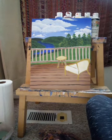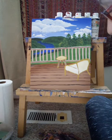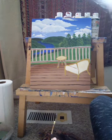Okay. Pretty happy with the table, I think. I don't know if I'm going to do much more with it, to be honest. I'm going to put something on top of it for sure, but I don't know what yet.